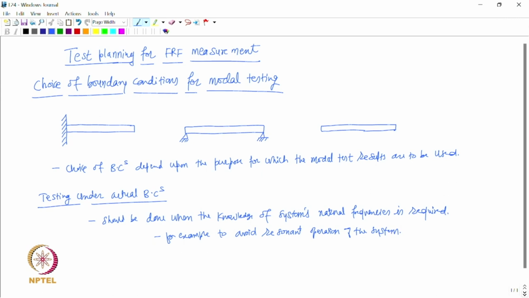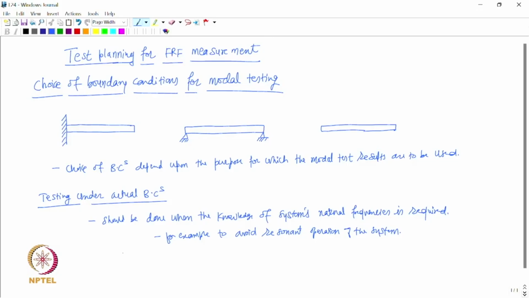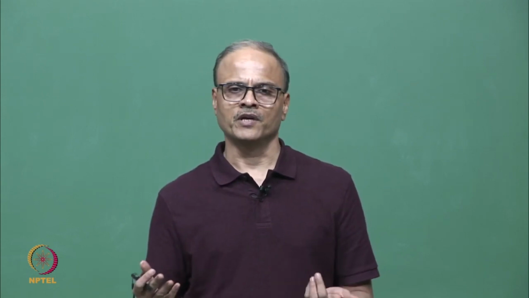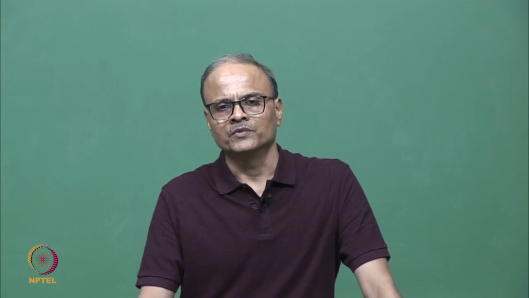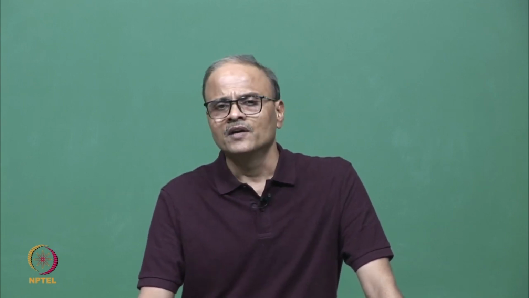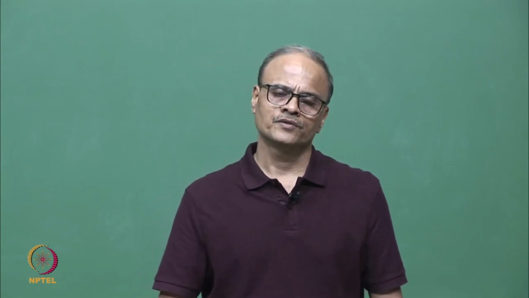Now, this testing under actual boundary conditions can be done in two ways. One could be in situ testing, which means that we test the system under the actual operating conditions. In the field, we may test the system wherever it is installed and wherever it is being used. So, automatically all the actual boundary conditions are taken care of during testing, and the estimate of natural frequencies that result from the model test reflect the natural frequencies of the system with the actual boundary conditions.